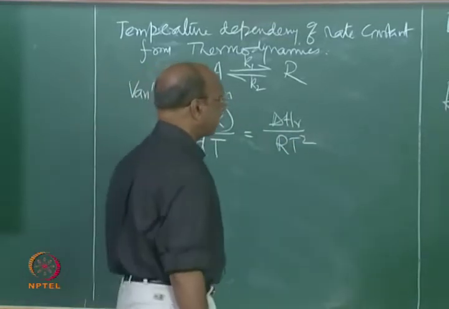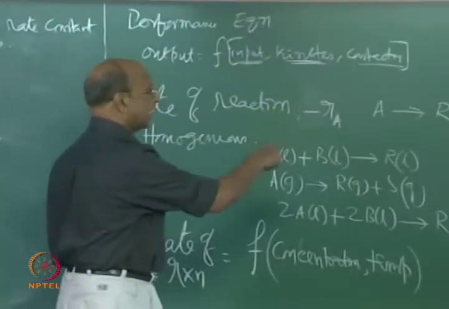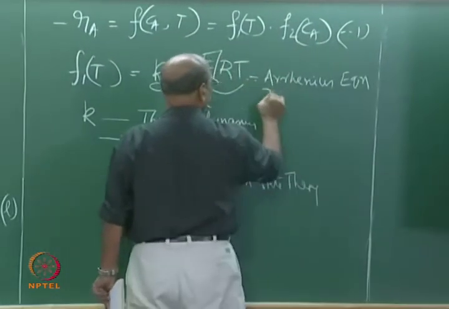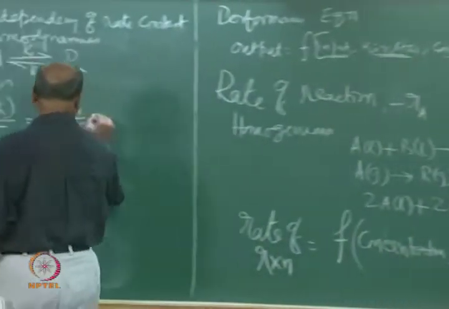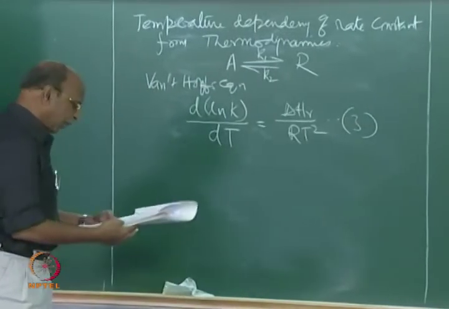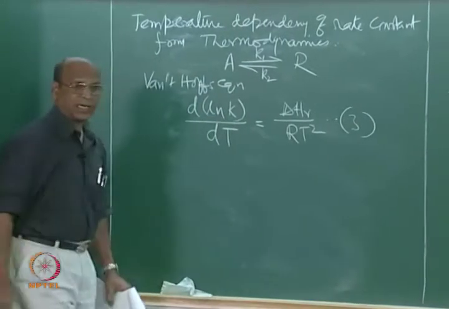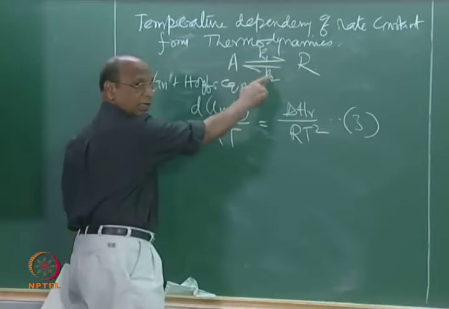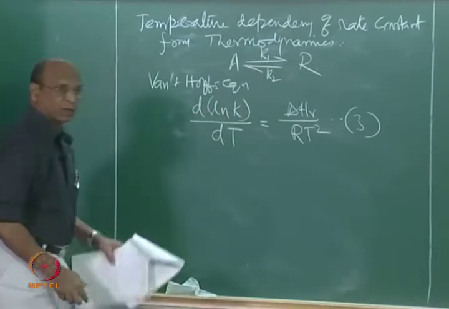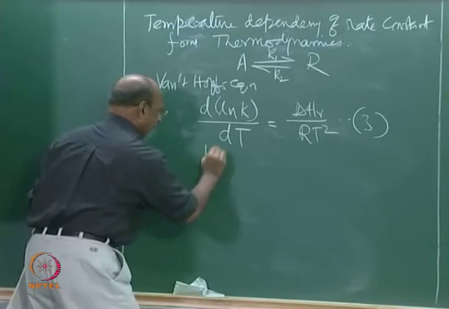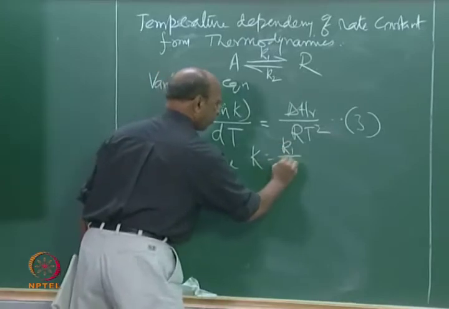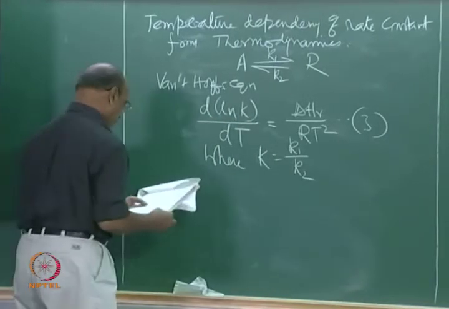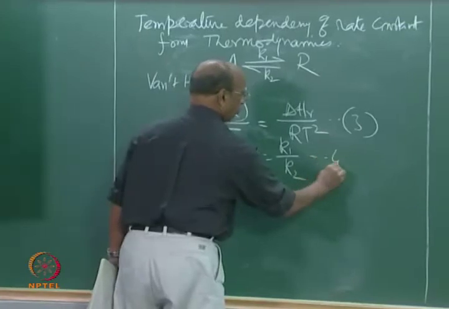Okay, that is the first equation I have written for kinetics, right. I mean, these equations are okay, this is equation 1, 2, this is 3. So, this equation we can also write, where this K is the equilibrium constant, capital K, and I write small k like this, and capital K like this. Okay. So, this is capital K, where capital K is k1 by k2. Okay. So, now I can also write the same thing here. This is equation 4.